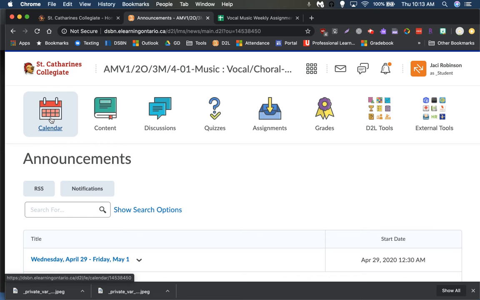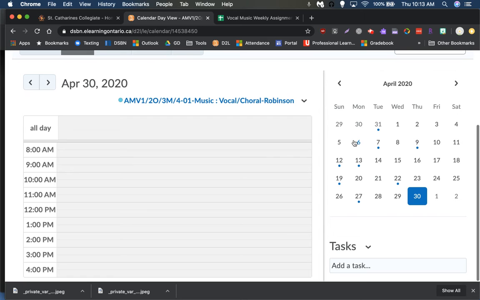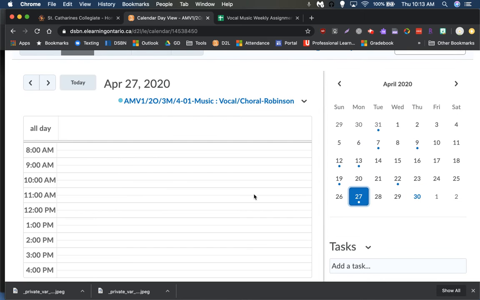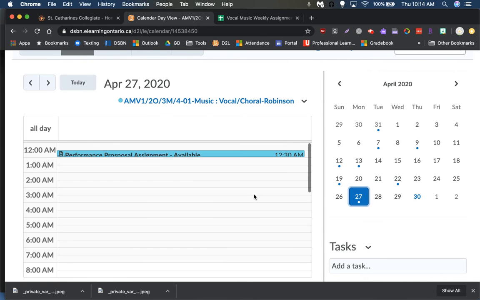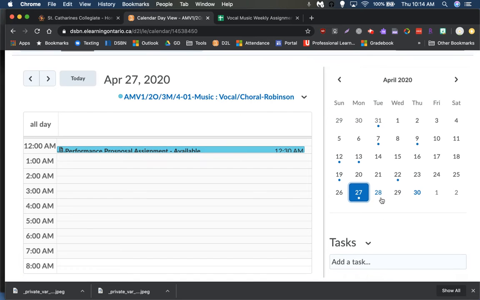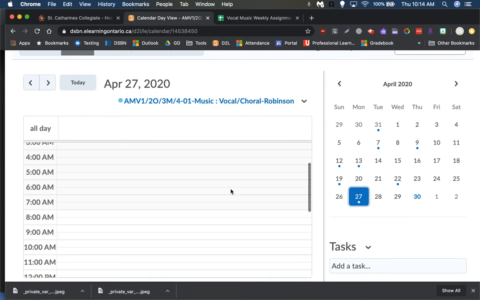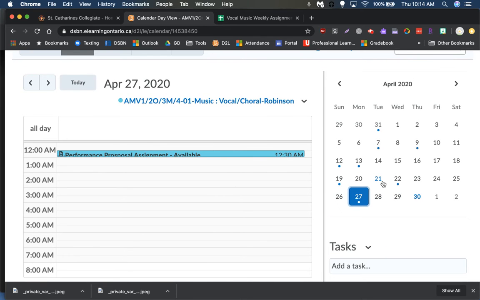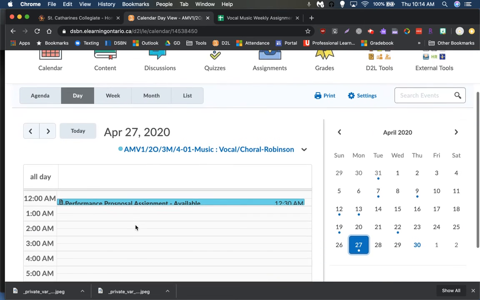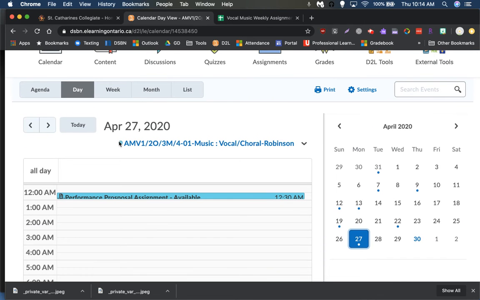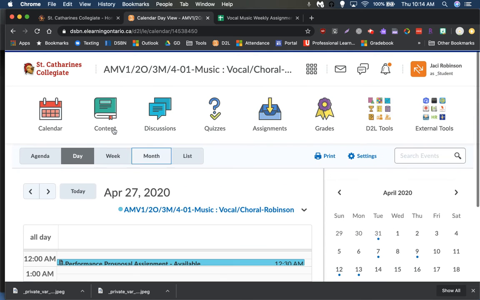So here you can see we've got your calendar. If I click on the calendar, I don't use this a lot, but here you can see things. Your assignment's available at this point. I've been having everything become available just after midnight so that if you're one of those kids that's up, you can work on it, but at least it's there for when you wake up in the morning or afternoon for some of you. I don't go and look at it a lot, but for some of you, it might be helpful.